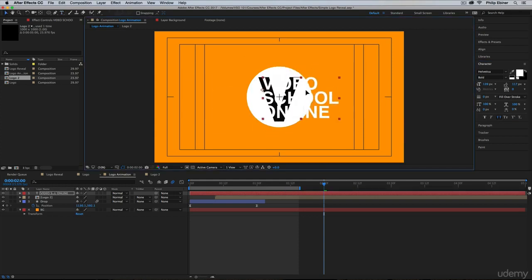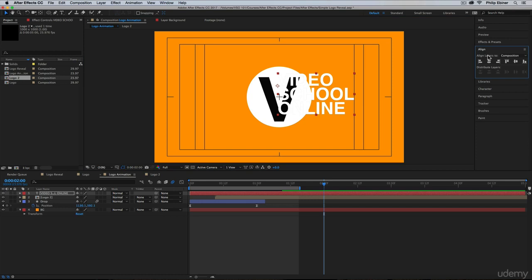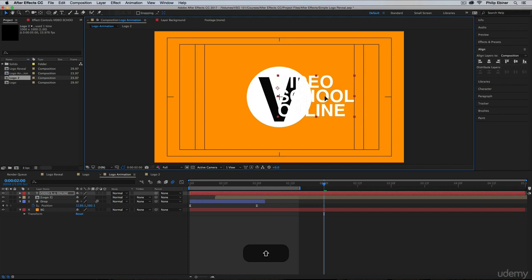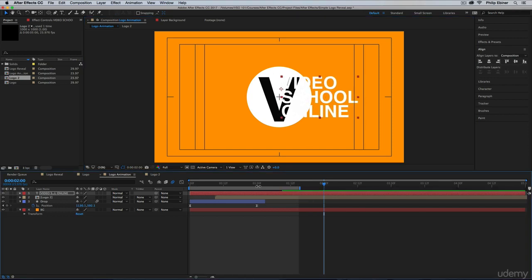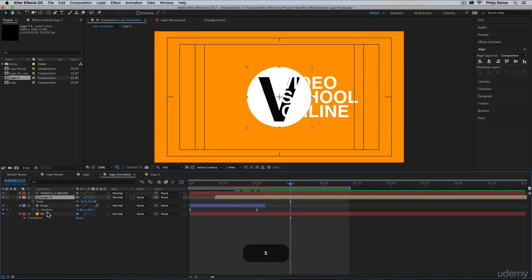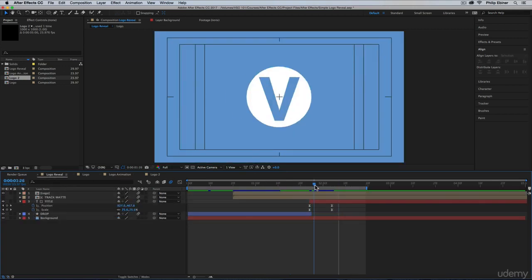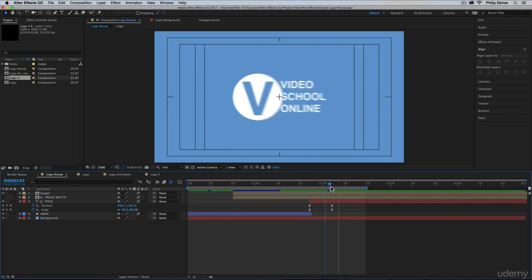So the ending spot here is going to be vertically center, but just over to the right of the screen. Cool. With this logo, it's going to move over to the left. So before we move it though, let's set a keyframe here when it expands at 1.5 seconds for both scale and position, because I'm going to shrink it just a little bit. See how this shrinks down while it's moving over to the side?